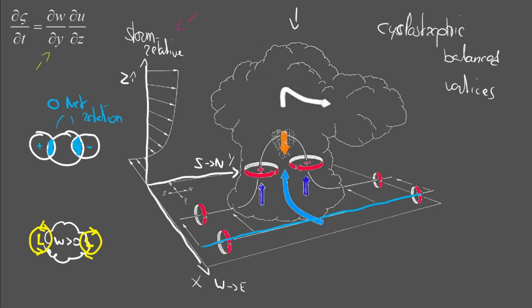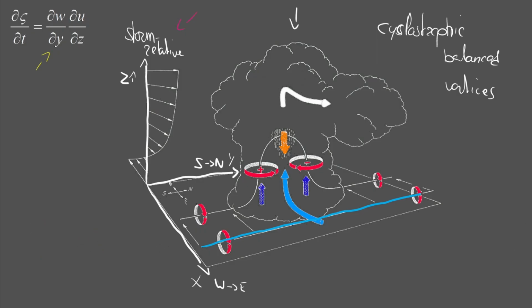Let me erase everything I've done now. Let me erase everything here, all these things. Oops, my undo doesn't go that far, but no worries. Now, bear with me. You can see here, let me draw my two lows in here. There's a low in here, there's a low in here. And you can see these two upward pointing arrows here, which means, because there's a low in here, they're essentially drawing air from beneath.